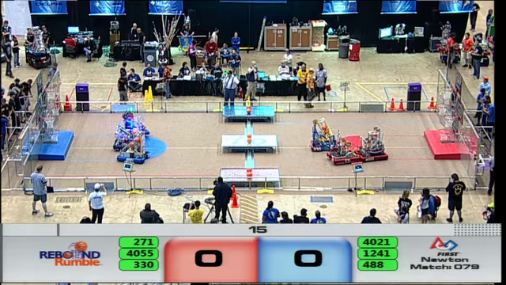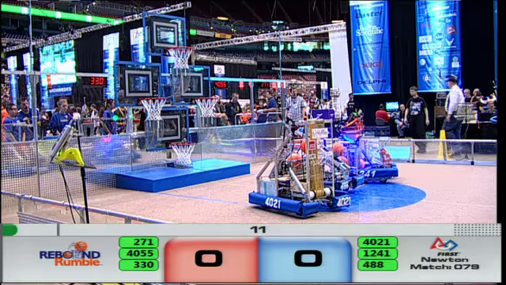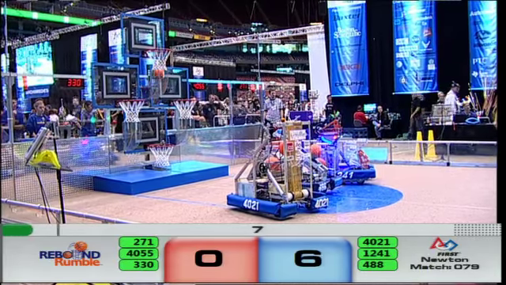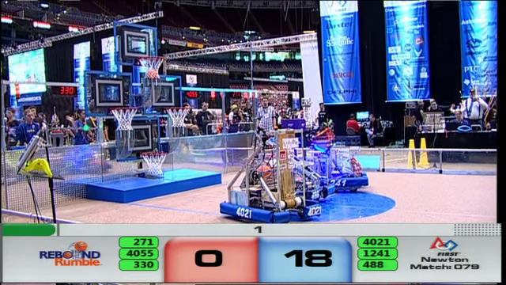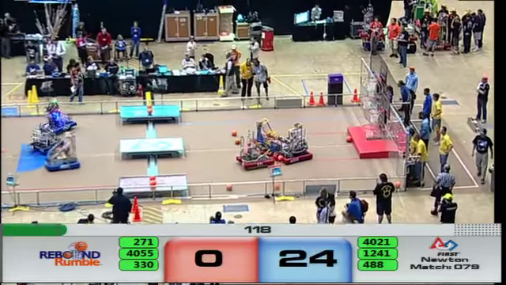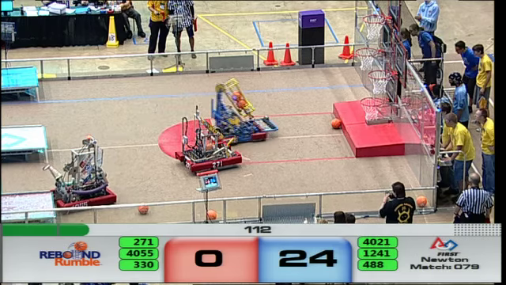In 3, 2, 1, go! All right, here we go. Match number 79 underway. Shot and a score, and another one for the Blue Alliance. Reds had a couple of misses. Blue taking a 24-point lead now as we enter into teleoperator mode. Drivers have control of the robots.